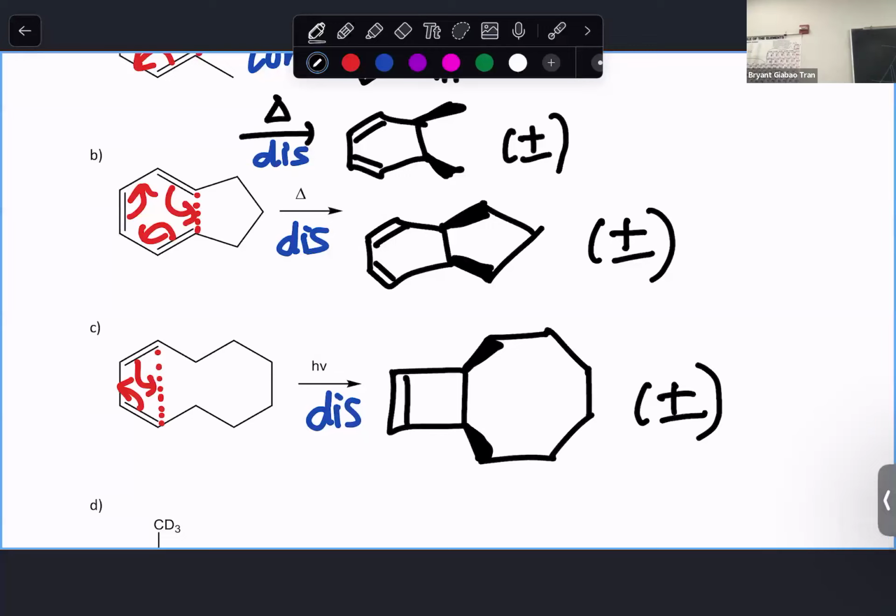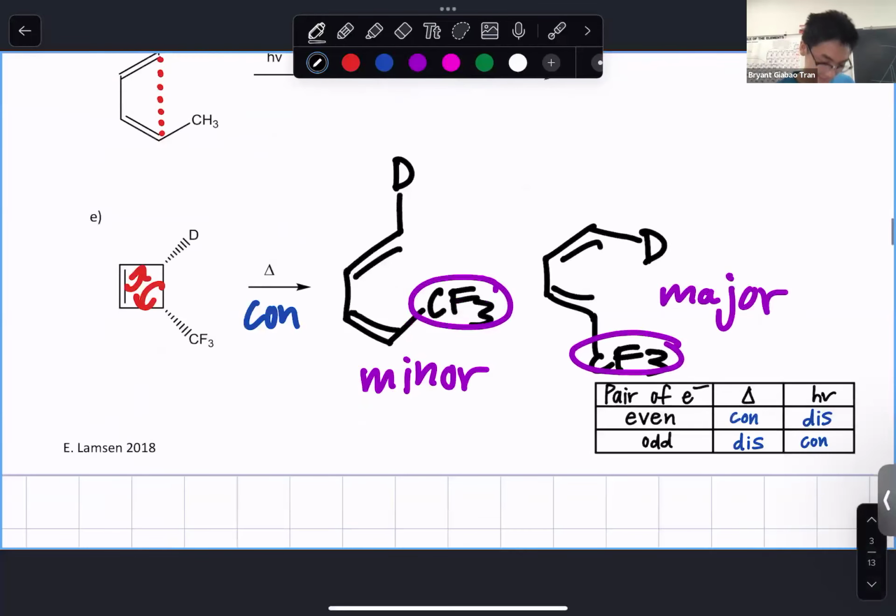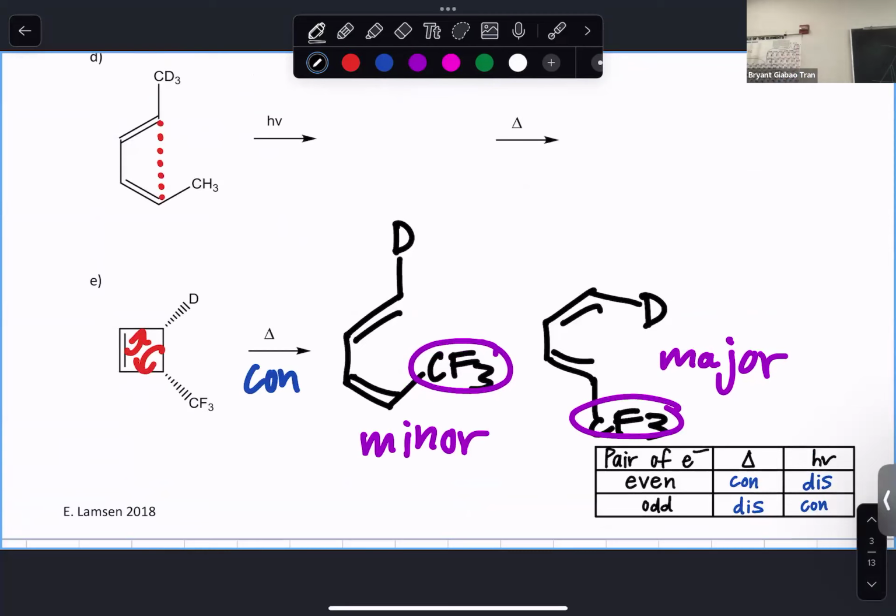If we are ring opening, like, let's say, did we do a ring opening example? Like this right here, this is ring opening. We are starting our thumbs up or down, and it's easy to see because we have wedges and dashes. If you see wedges and dashes, then it's most likely going to be ring opening, where you start your thumbs up or down. And you can see that from the dashes, which is down, wedges up.